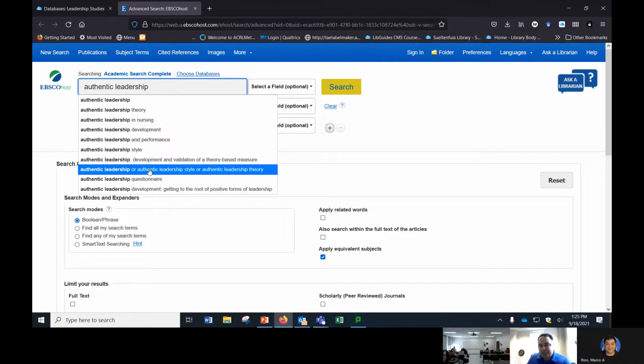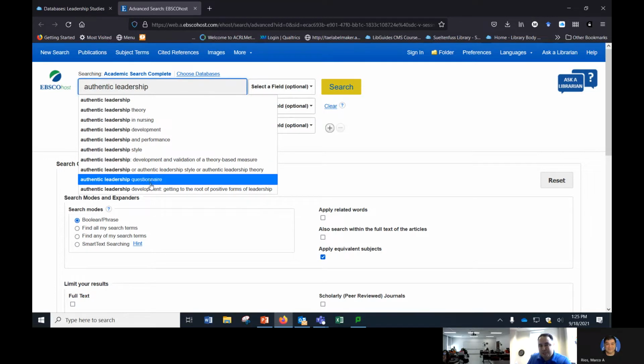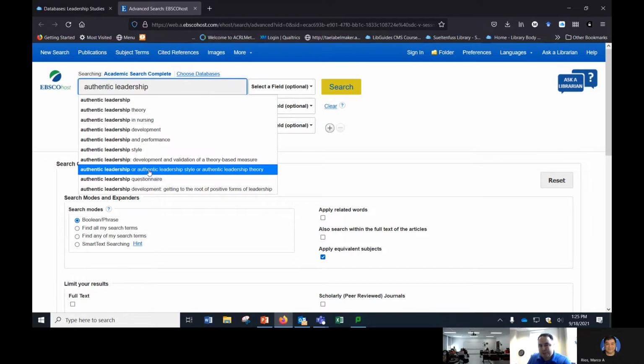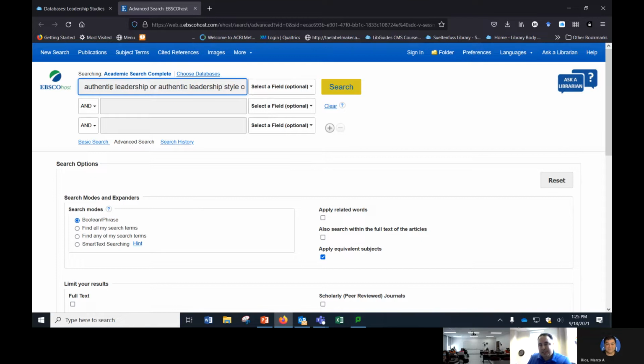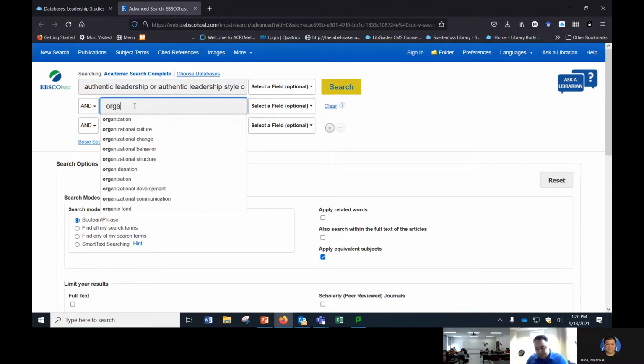Like I said, what I try to do initially is expand my search out to be as big and broad as possible. I'll usually select this thread here, like authentic leadership style or theory, and then I'll have that as the main term in that first heading. It doesn't matter what order you put the terms in. It's just for your own benefit, so you remember where you have your associations. Okay. You can bring in your organizational commitment.